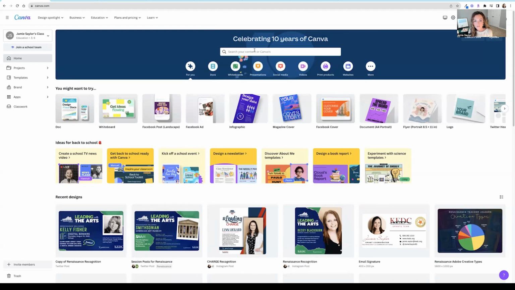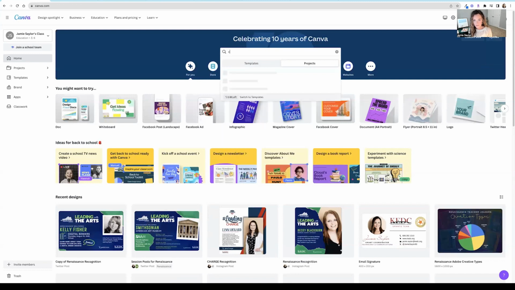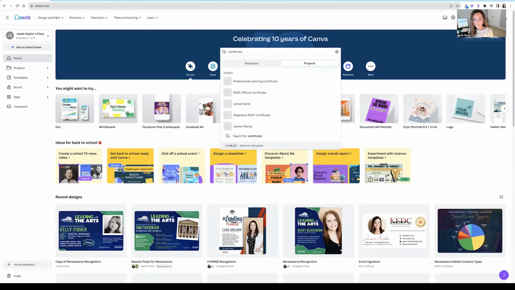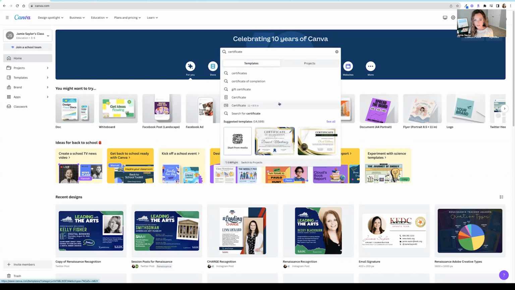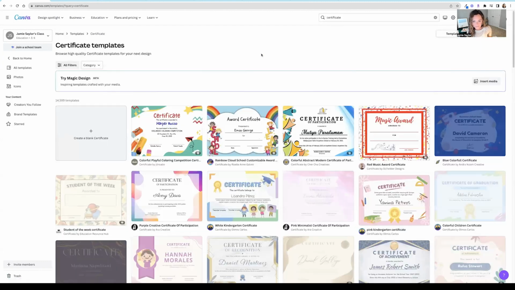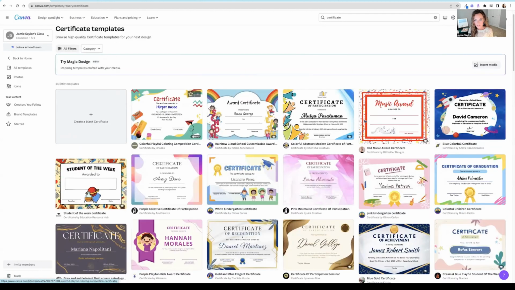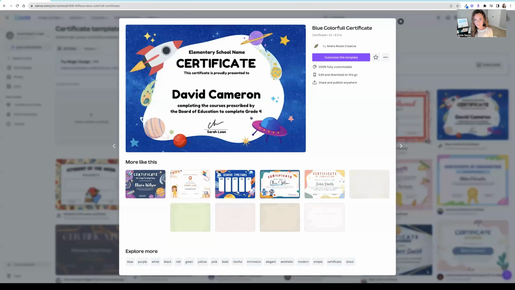So when you're in Canva, of course, there are tons of templates that you can choose from. Of course, it's always an option for you to create your own, but for the sake of time, we'll just use a template. So let's search for a certificate design that we like. We're going to look at templates, and let's just hit enter and see what we get as results. Let's say we're going to use this one. We will customize.